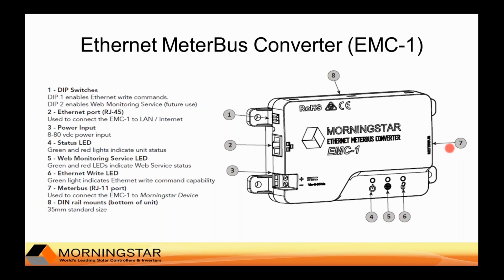And then let's take a look at number 7. This is the RJ11 MeterBus port we talked about earlier. It's on the right here. And this also allows bus power to the EMC-1. So this connection can provide data and power together.